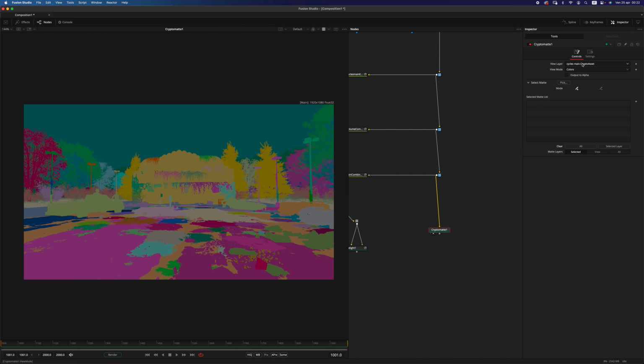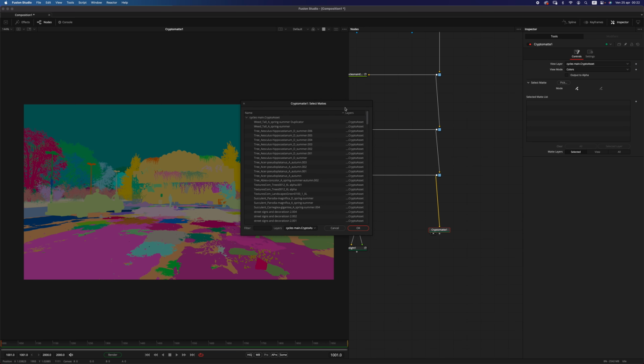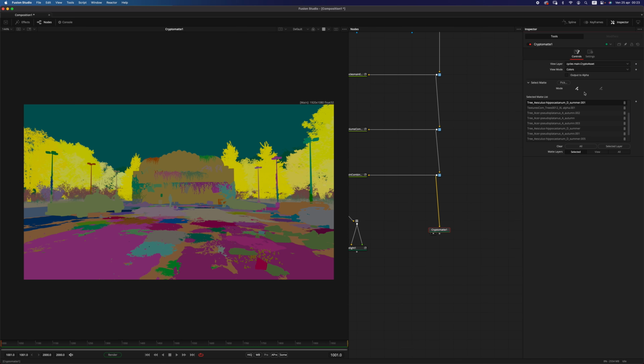So I can keep the layer to asset, and I can click this pick button here, which introduces me to this new tab where in the filter I can, for example, type in tree, and I will get this list where I can select all the trees layers, and I can hit OK, and then all the trees are selected.